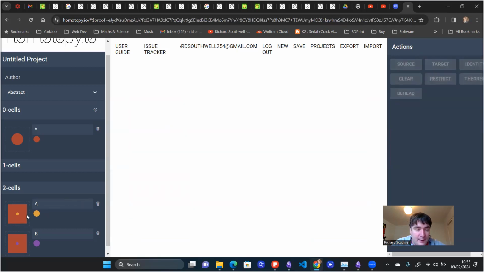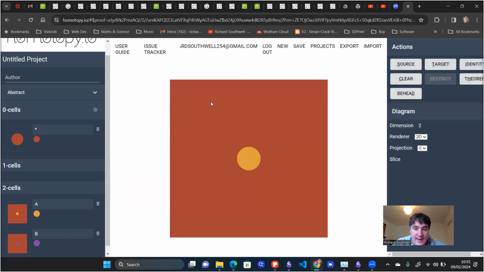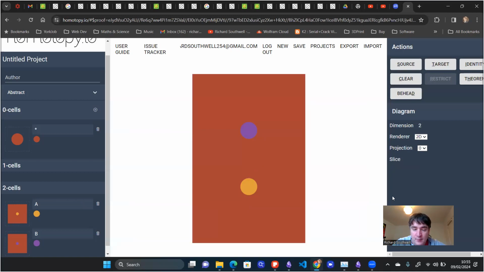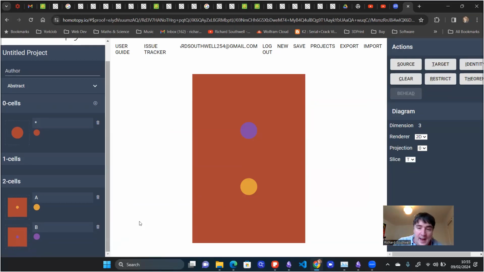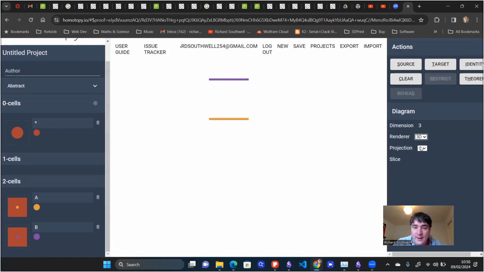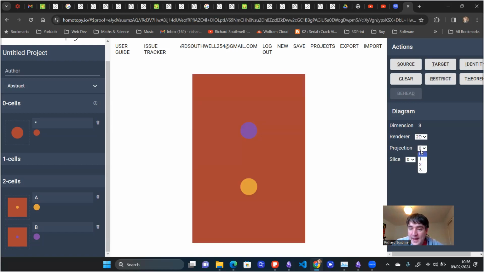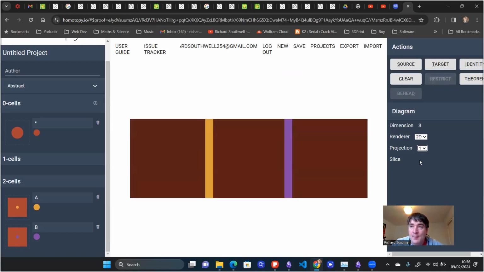I want to show a different way of looking at this. So let's start again. We get A, and we put this point B on top of it. Here's another way that we can make such a braiding. We're going to look at the identity of this again. Notice that when we look at the identity, what we essentially have is this 3-cell. That's why it's 3-dimensional, right? But it's a kind of boring 3-cell in the sense that it's just the identity of something. But what we can do is look at a projection of this down by 1 dimension.